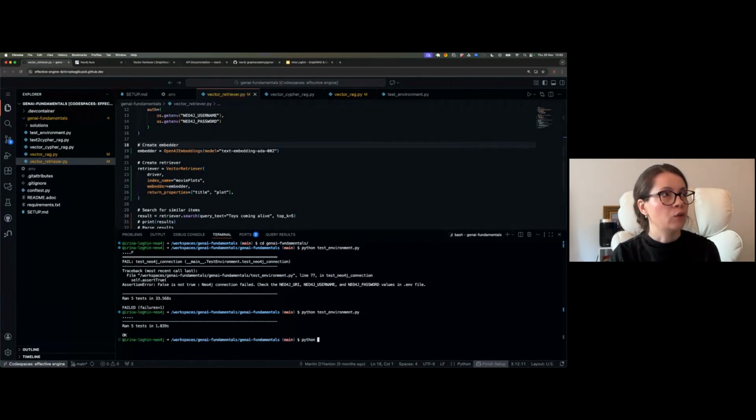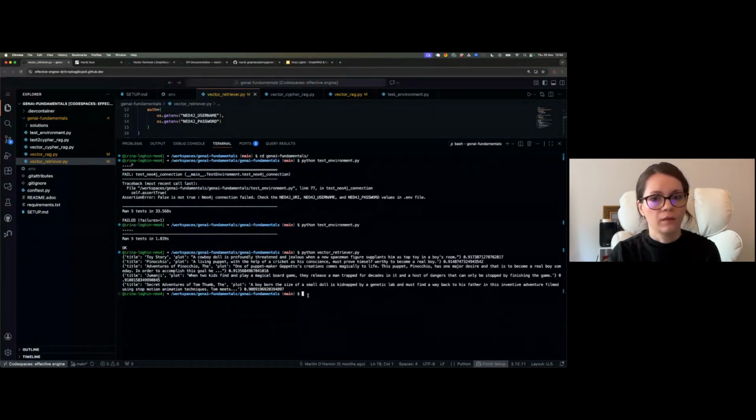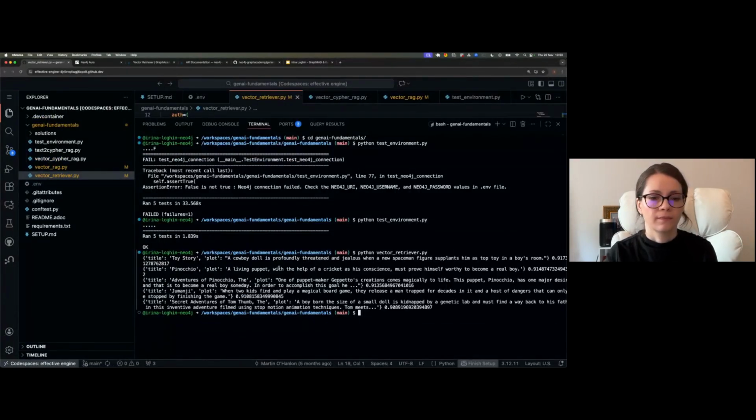To run this file, you would run vector_retriever.py. Is this visible enough? Yes, this is the search movie, thank you, visible. Thank you, Alex. This is well visible. Thank you, Irina. Okay, thank you, because I have seen some messages asking to zoom in.